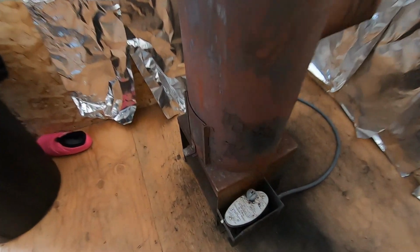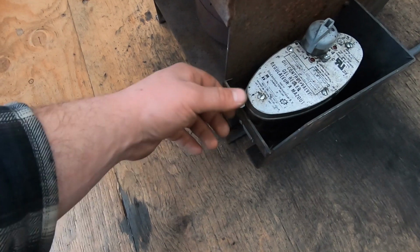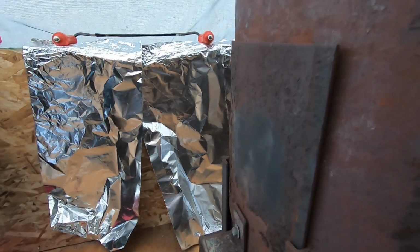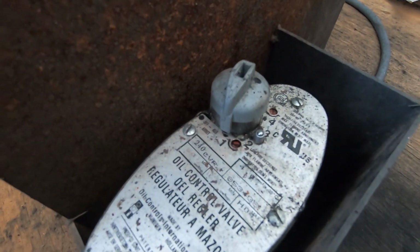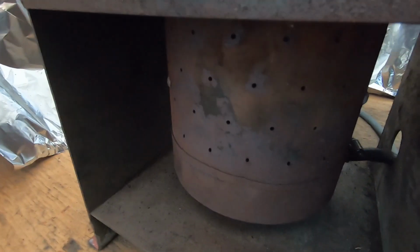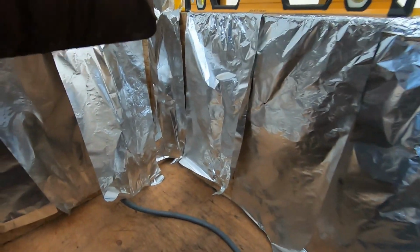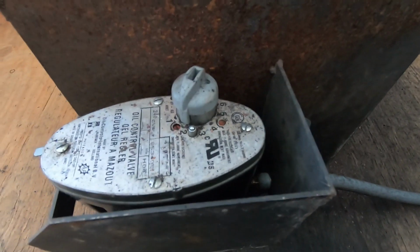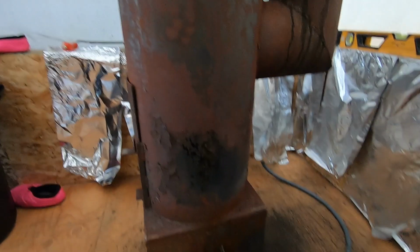So you got your fuel off, fuel on, little trap door. I don't know if it's supposed to lock like that, but if you just lift it up crooked, it works like a charm. This is on the 1 setting, so we'll probably bump her up to a 2. Let's get some extra fuel going. That is the actual burn chamber itself, so it's just a little pot. The fuel line that we've seen outside comes in through the wall and into the carburetor, and then out of the bottom of the carburetor comes the inlet to the burn pot down there. And yeah, that's pretty much all there is to it.